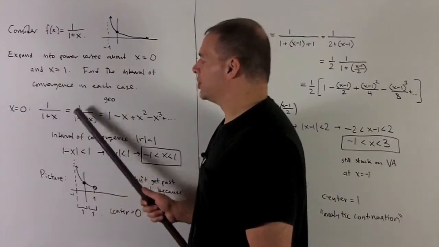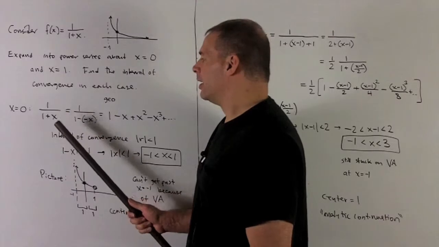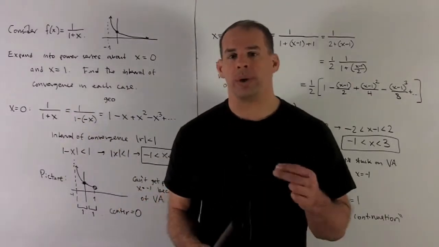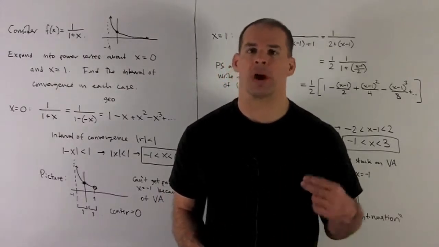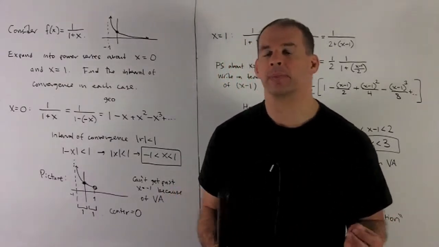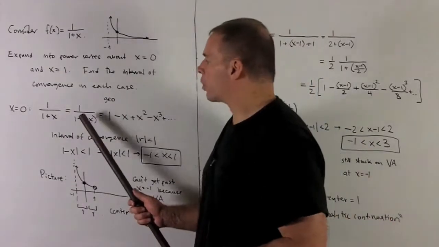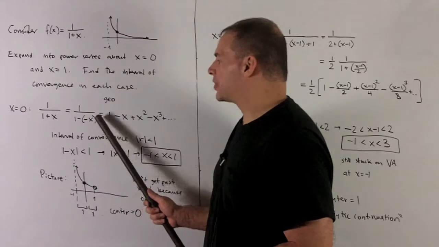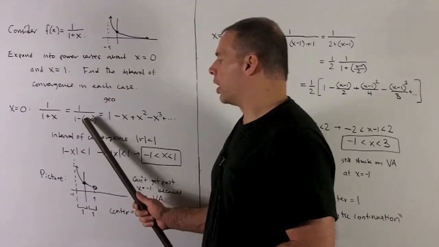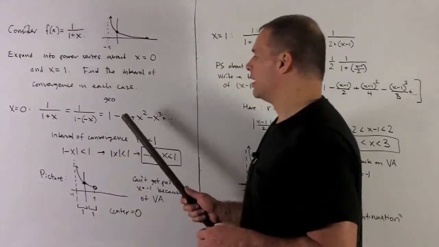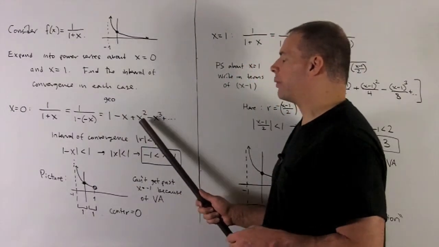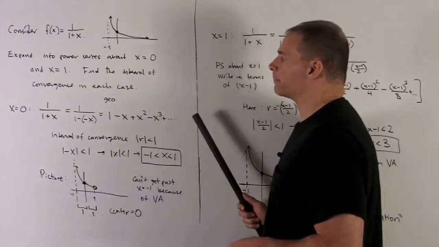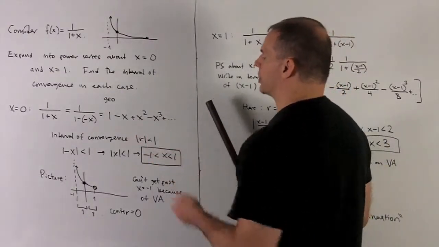About x equals 0, this looks like a geometric series. This is the answer for the geometric series, and if I had a minus r here, we could write it as 1 plus r plus r squared plus r cubed and so on. I'll force a minus sign in there by forcing it onto the x, and that's going to take the place of r. When we expand as 1 plus r plus r squared, it's going to be 1 minus x plus x squared minus x cubed and so on. That's my power series.